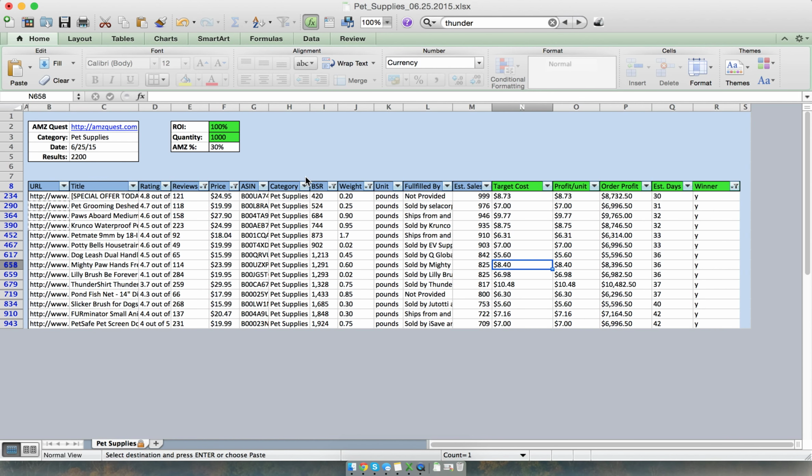And yeah, that is the process of what I like to do. Within 10 minutes, I not only have one product idea, but potentially a whole product line within pet supplies. I know what my target costs are. I know that I can mess with the data so I can get into the range that I want to work with based on the filters I set. And you're off and running. You've done your research, and now it's time to keep researching on the supplier side, whatever site you like to source from, and start ordering some samples.